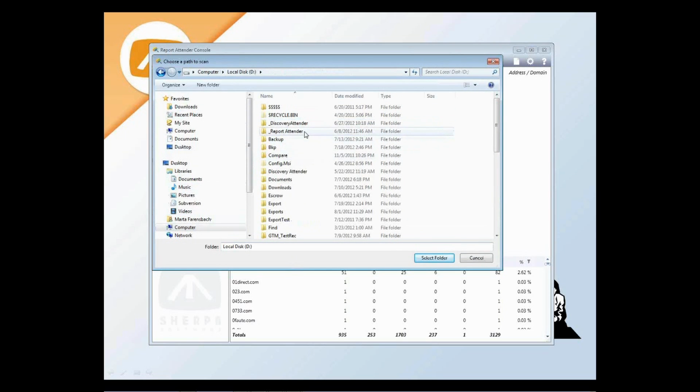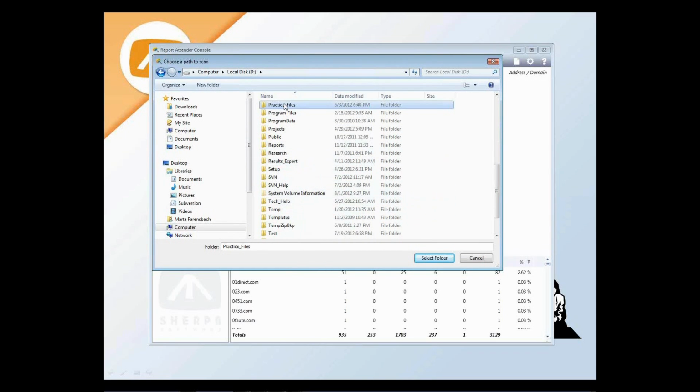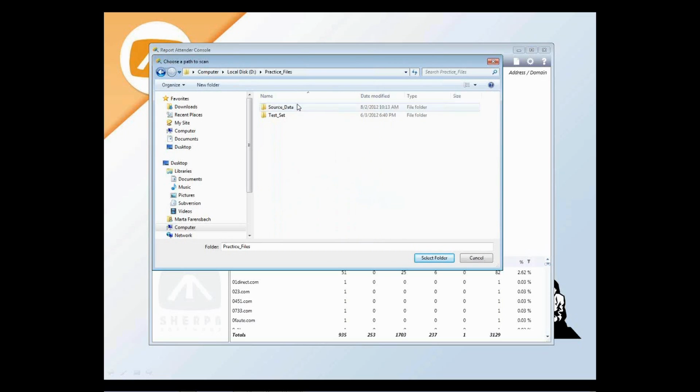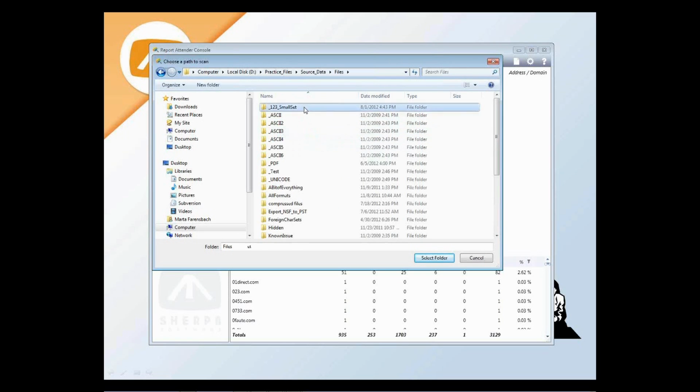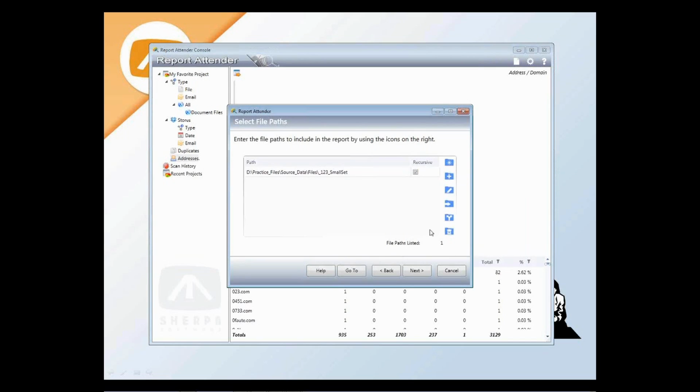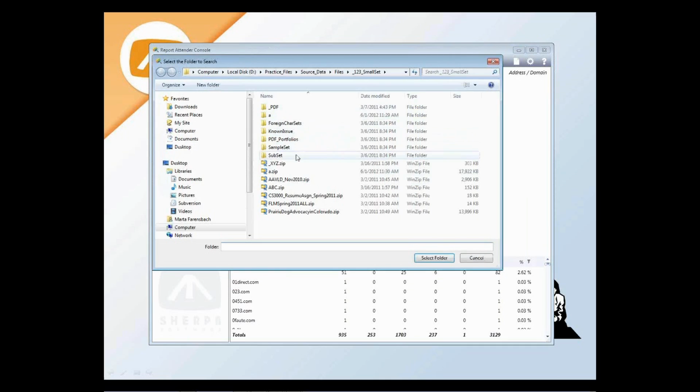Again, it's a different back end to Discovery Tender. It has a completely different set of databases. So these actually can get as big as you can imagine. We have a database per source that you're scanning, and each one of those, once again, doesn't have size limitations on them, which is one of the failures, if you will, of doing larger scans in other products.